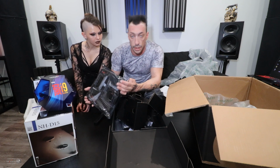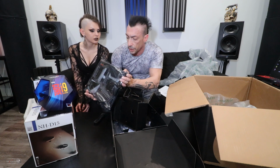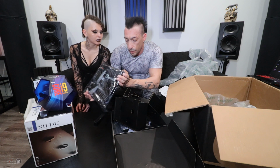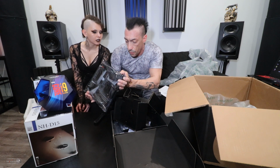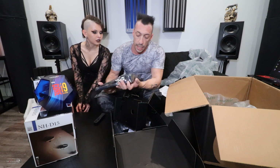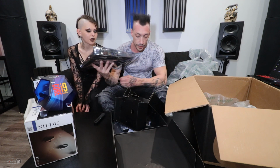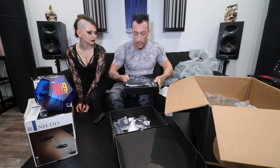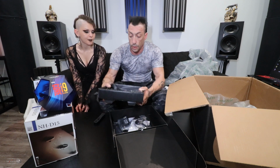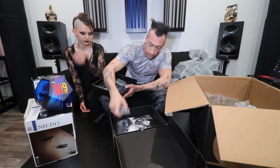It comes with, of course, mouse and keyboard, the old school connector, Thunderbolt connection. It has USB 3 DAC output, which we are not going to use. It has 1, 2, 3, 4 USB ports on the back, and then the usual Ethernet ports and onboard sound card. So this is our motherboard. I always had Gigabytes in my computers, and I always loved them. It comes with a bunch of cables and adapters and all that.